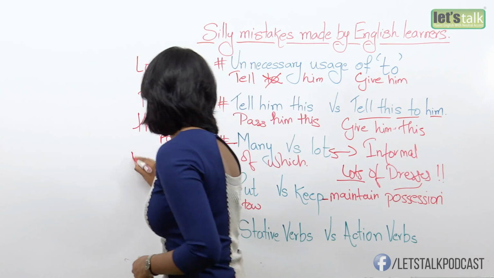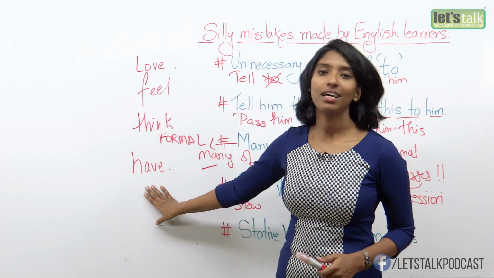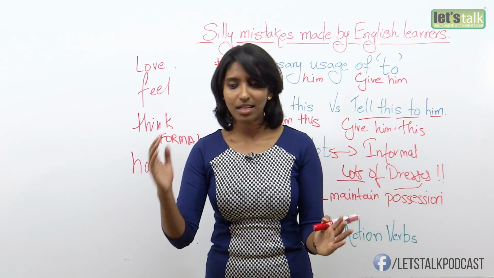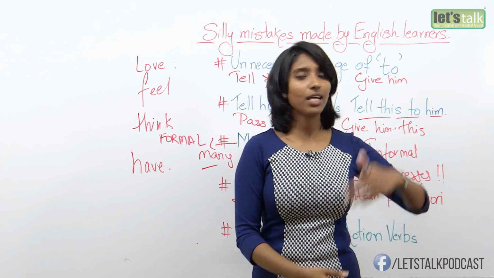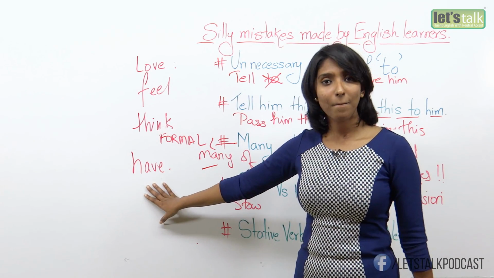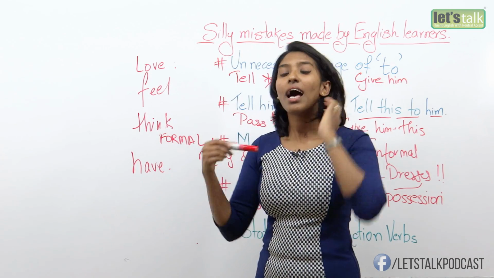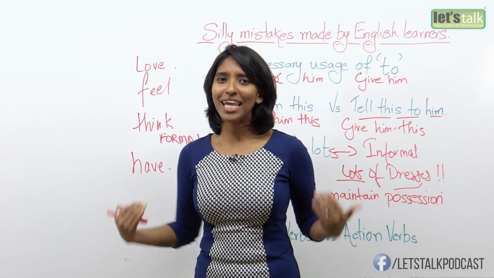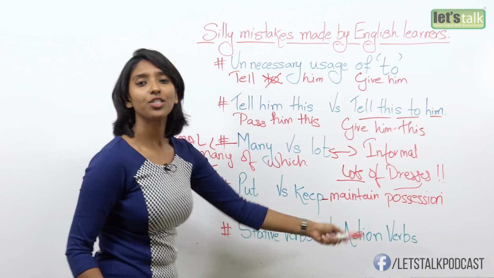Another verb is have. For example, when I say I have a car, it doesn't mean I have a car at this second, and I have a car at the next second, and I have a car at the following second. It means I know when I got it, but I don't know how long I'm going to use it. Have. But if you're using have as an action verb, you say I'm having breakfast. Why? Because you know when you started it and when you're going to end it. So have can be used as stative and action both.